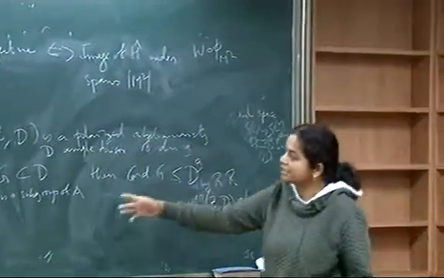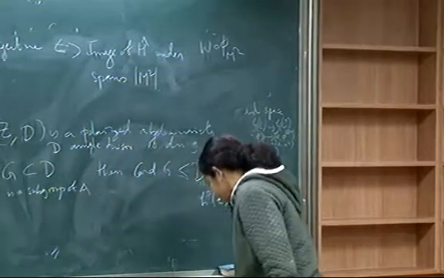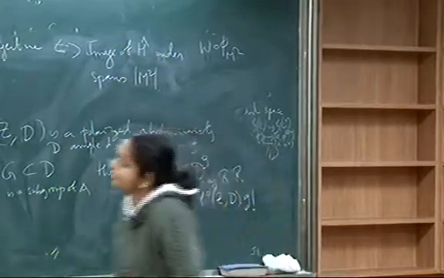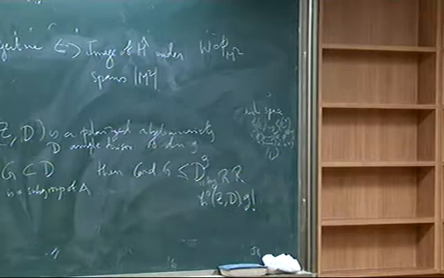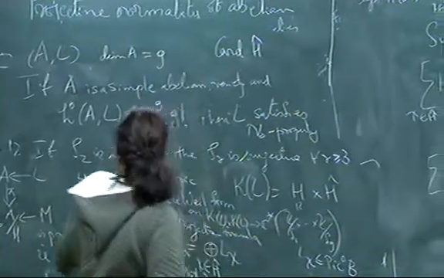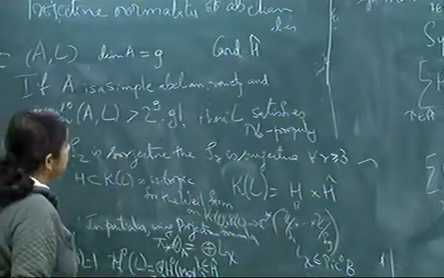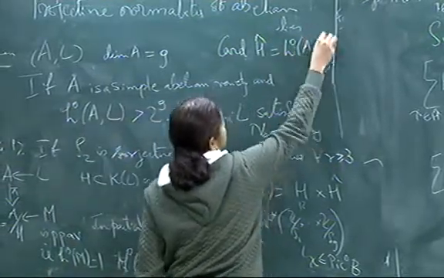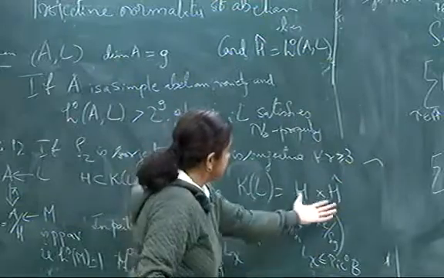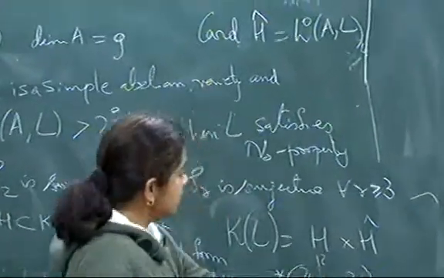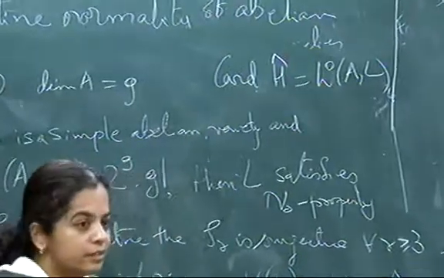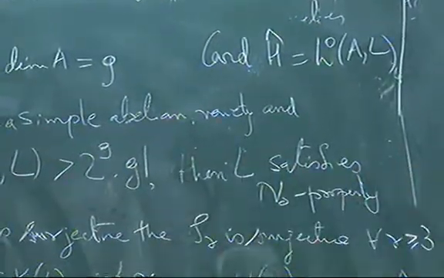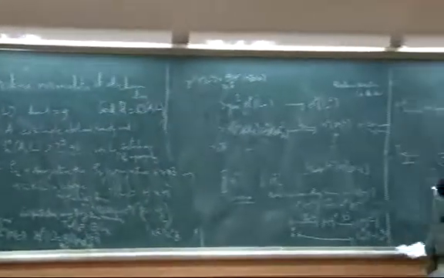So but if you have a finite subgroup which is contained in an ample divisor, then this statement says that this should be, this is bound by this number, so if we assume that if, because essentially the H hat, the cardinality of H hat hat is same as, so essentially in this setup cardinality of H hat, because you are looking at an isogeny, so this is just H^0 of A L, because H cross H hat, this is product is just H^0 of A and this is the dual, so that is how you get this number.